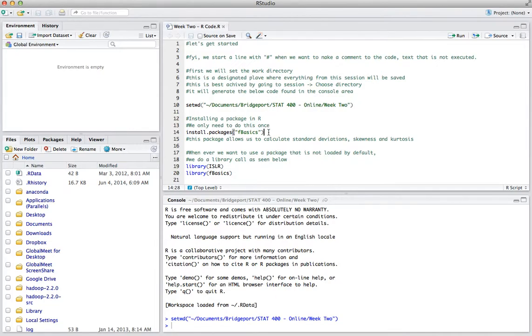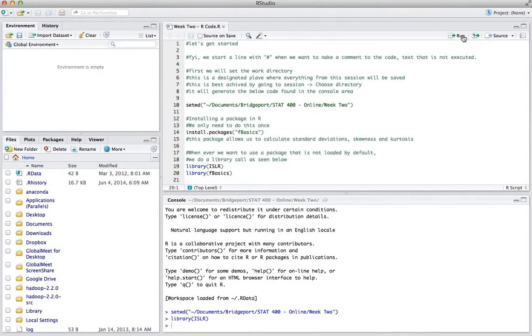We'll be installing this new package called fBasics. Take note as to how it's spelled: lowercase f and Basics starting with a capital B. Okay? I've already installed it, so no need for me to reinstall it. However, all this code is going to be available for you on the course website.